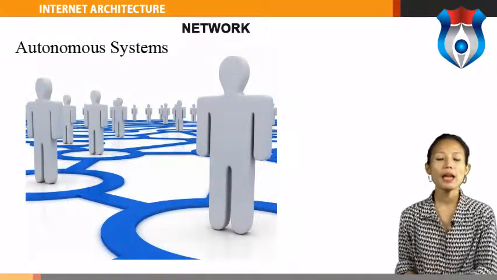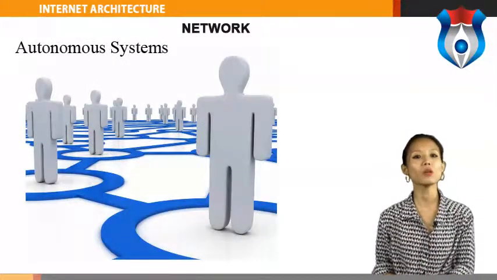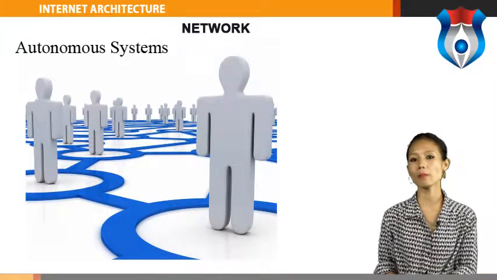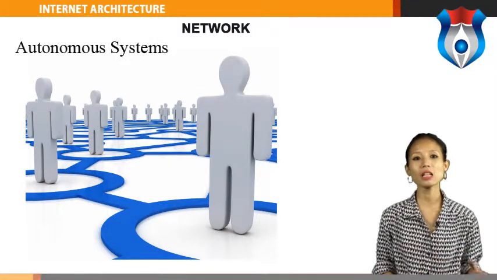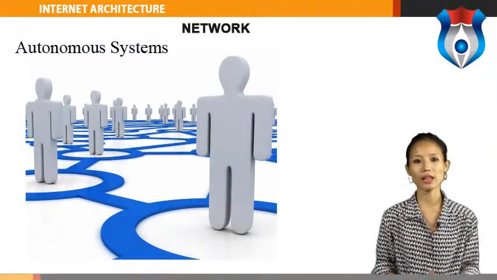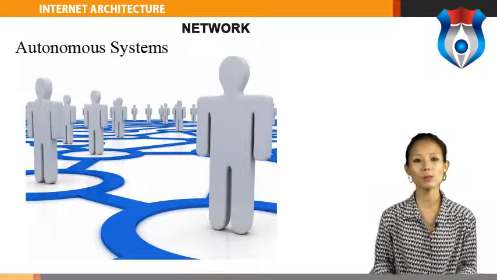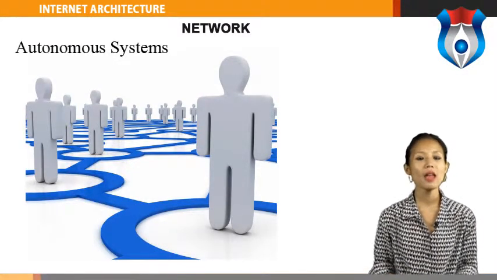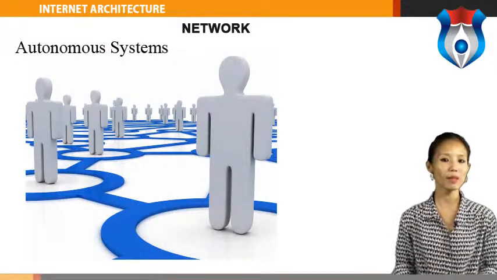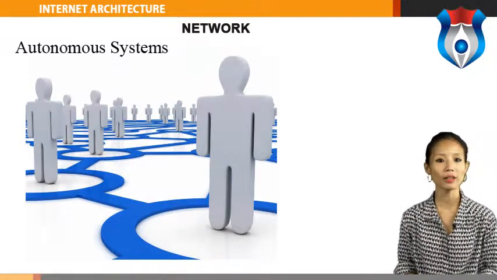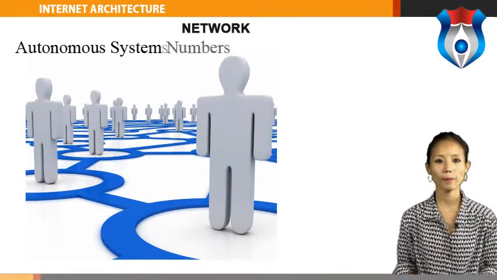Autonomous system. An autonomous system, AS, is a network or a collection of networks that are all managed and supervised by a single entity or organization. An AS is a heterogeneous network typically governed by a large enterprise. An AS has many different sub-networks with combined routing logic and common routing policies.